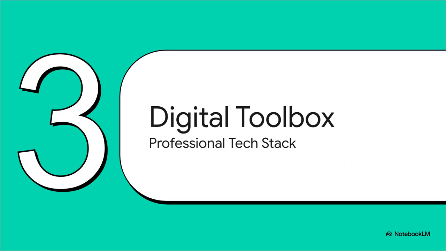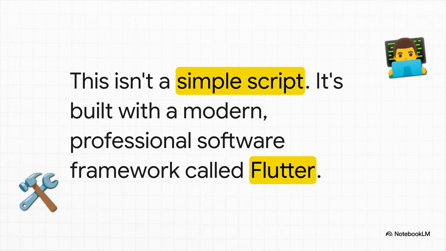So what kind of engine is powerful enough to drive all this functionality? What's it built with? Well, let's pop the hood and look inside the digital toolbox. Right away, you can tell this was not built by a hobbyist over a weekend. It's actually built using a modern, professional framework called Flutter. This lets developers build really high-quality, slick apps that work on both iPhone and Android, all from one set of code. This is serious stuff.